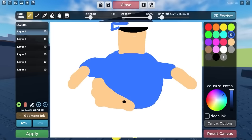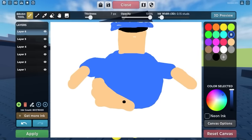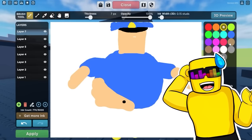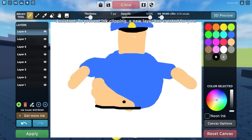What? Let me draw it. Dang it. I need my hat. I don't have my hat. I'm not official. Then something like that. It's a little flat, but don't worry about it. It's gonna be good. And then he needs little spot like this. Yes. If you don't know what this is, guys, come on. Get with the program.